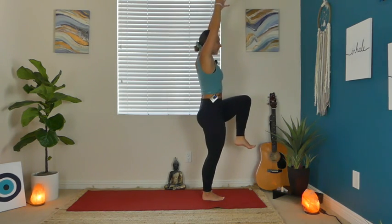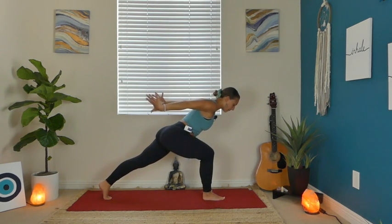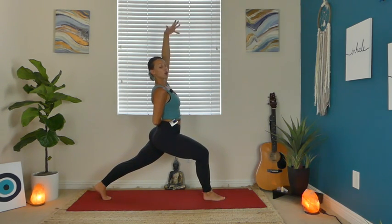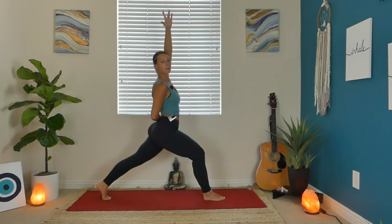Inhale, reach back up. Exhale, leaning crescent, chest forward, reach back. Adding onto this side, loop the right arm behind you. Inhale, lift your chest, lift your left arm, gaze over your right shoulder. Exhale, bend into that left knee. Good, inhale up, exhale down.